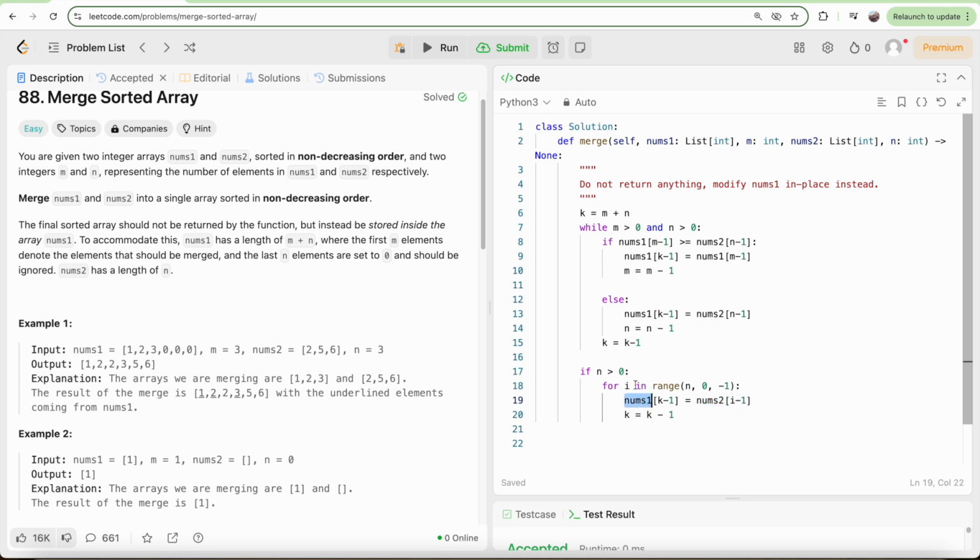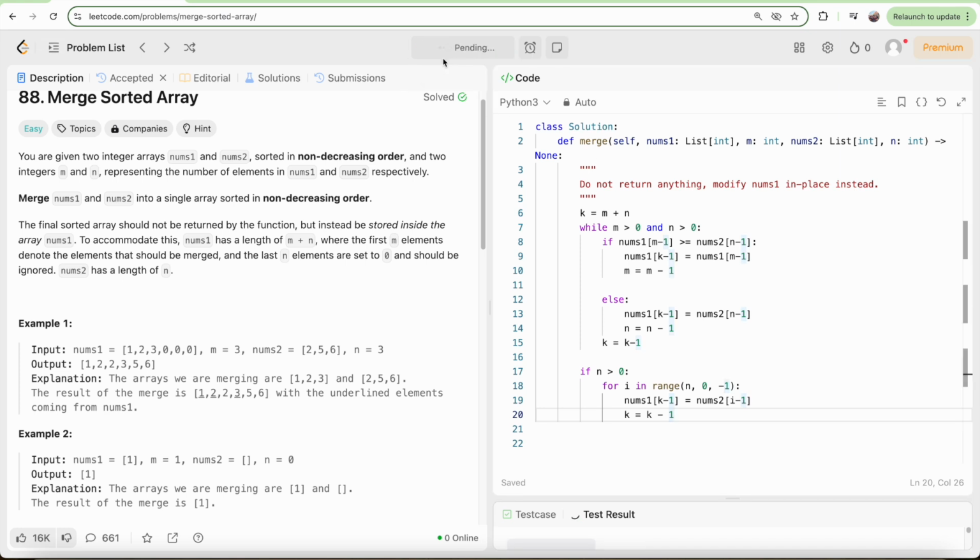And you've noticed that I'm not checking if m is greater than 0 or not. If m is greater than 0, it means that there are some elements in nums1 that are not yet placed, but we don't have to assign them because nums1 is already holding those elements, so we don't have to copy them manually, just like for nums2. So we don't have to do that.